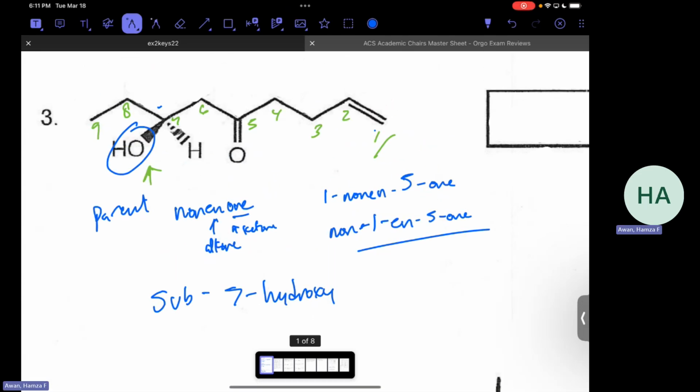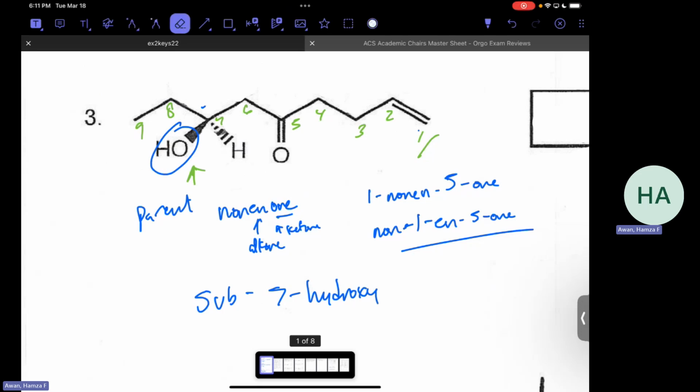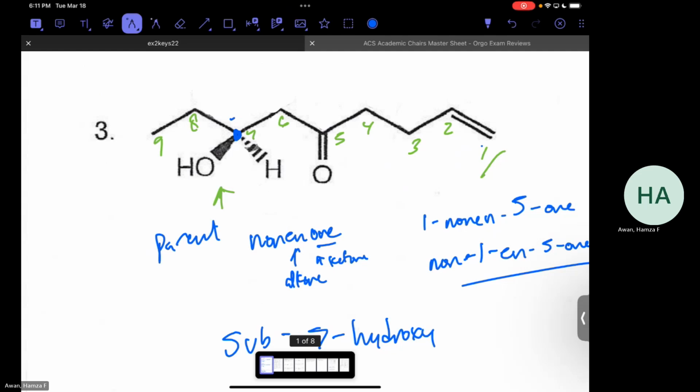And now looking at this, we do have stereochemistry because we have wedges and dashes on a chiral carbon, right? So this carbon is chiral, and we have 4 different groups attached to it. So we'll start doing some numbering. From this, the hydrogen is going to be our smallest group, and our OH is going to be our largest group, right? But now we have the choice between these two carbons. Carbon 8 has 1 carbon connection and 2 hydrogen connections. And carbon 6 also has the same thing, C, H, H. So we'll go to the next one. Carbon 9 is going to have 3 hydrogen connections. And then carbon 5 is going to have 2 oxygen connections and a carbon connection.